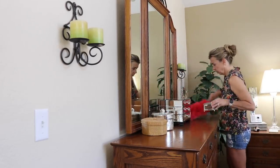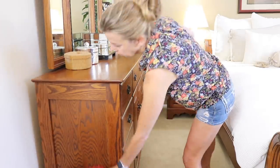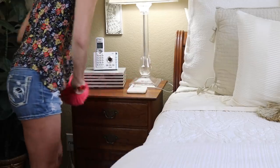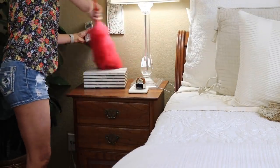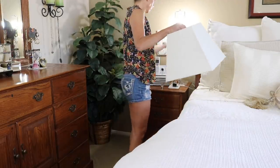This week I got a little bit behind on the dusting. So I try to get as much done during the week as I can, but there's usually something that I really don't get a chance to do. Keeping the kitchen and the bathrooms clean are things that I always try to keep up with, but dusting is one of the things that's just a bit lower on the priorities for me.